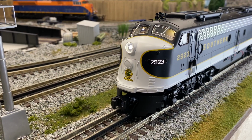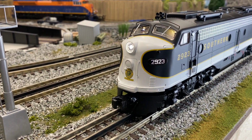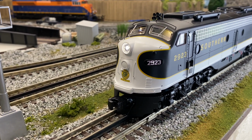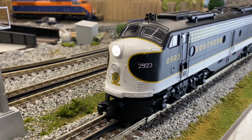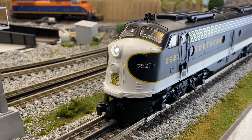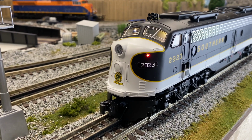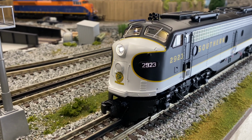So one thing that I was a little disappointed on, I was hoping this set would have the Mars light up front, the little pulsing light. I always thought those were super cool, but hey, it is what it is. The headlight does obviously get brighter as you go to move forwards, dims as we're sitting and waiting. Also, if we go to reverse, the marker lights come on, indicating it's a rear unit. And the trailing unit does the same whenever you switch directions.